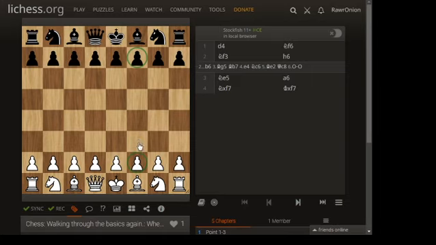So let me go back and summarize, right? What are we looking for? We're looking for central control, because we want space control. We want piece activity. We want pieces to not be blocked in and not doing anything. We want them to coordinate. They can be active but not coordinated, and that generally doesn't work out very well. And we want to keep our king safe.